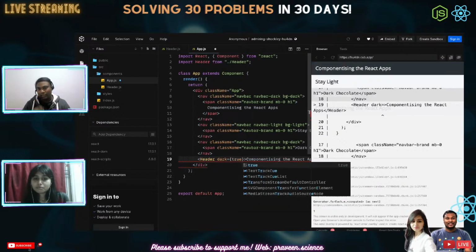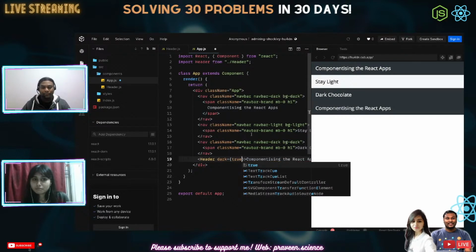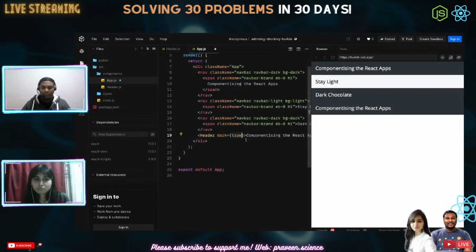So true here is going to be a JavaScript value, not a variable. So I need to put it inside the braces, as we discussed last class or last session. Whatever you want to put that is supposed to be done using JavaScript, you need to use curly braces. So this will be considered as JavaScript, and here you have got this.